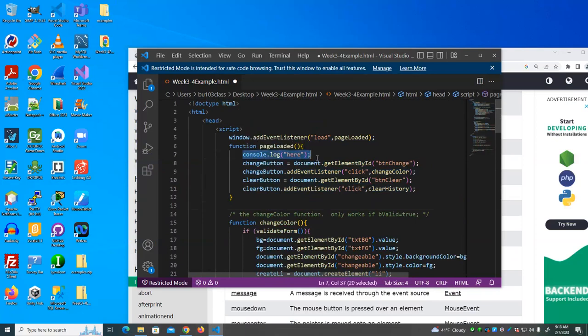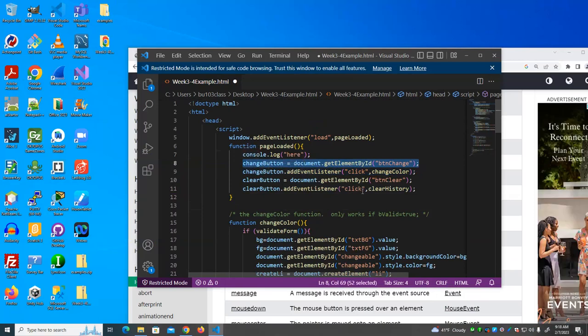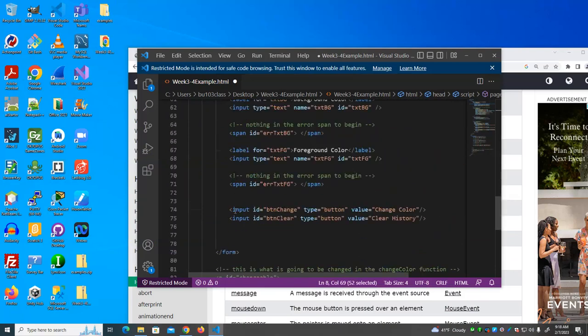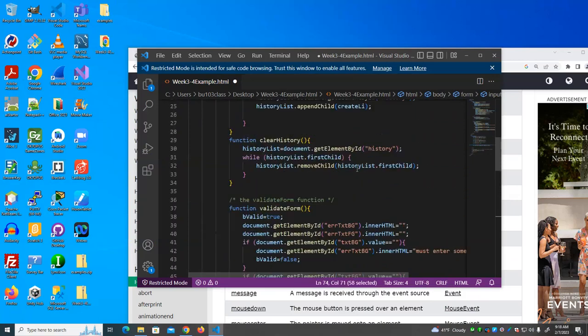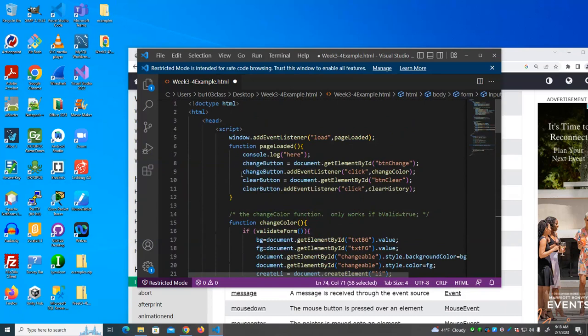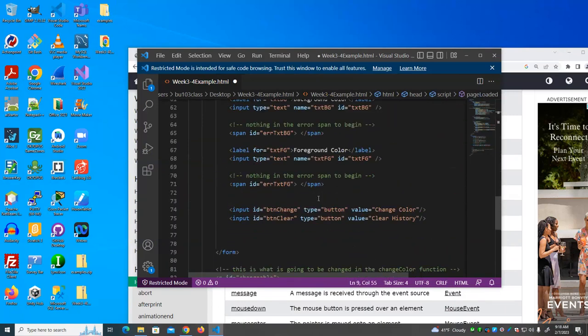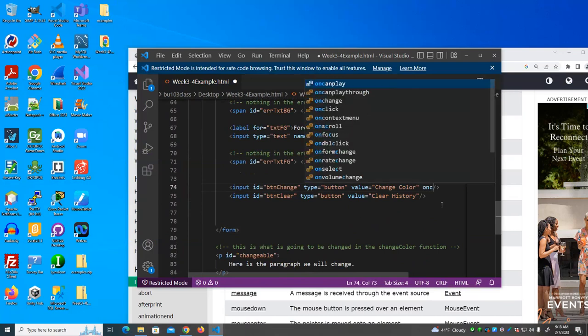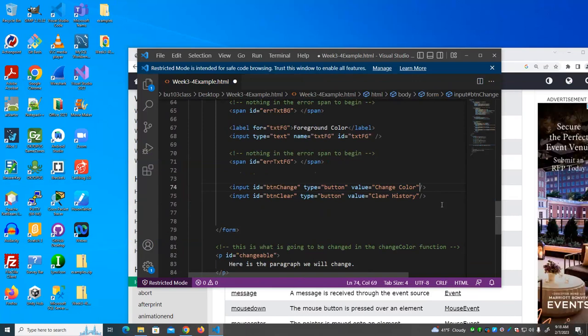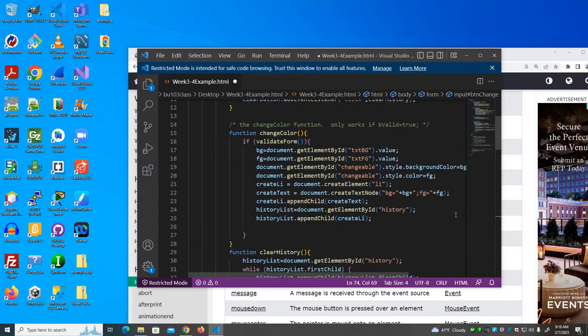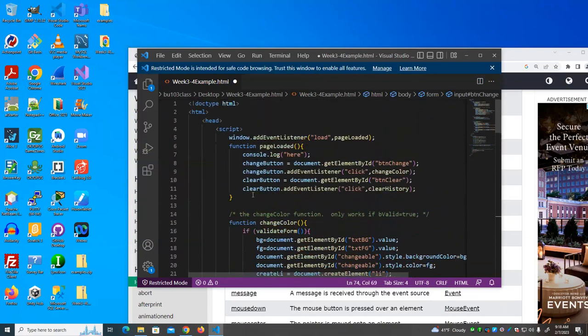We're going to ignore this console log here for a second. I'm grabbing a pointer to the change button. So change button equals document get element by ID button change. That's going to grab a pointer to this button. So now that variable change button is that button on our page. And we're going to add event listener for click change color. So that would be the equivalent of how we did it last week, of having an onClick method here. But again, it's a better way to do it because it separates our JavaScript code from our HTML code. I didn't do it in this case, but I could take all this JavaScript code and put it in a separate file. Then I could potentially use it on other pages.